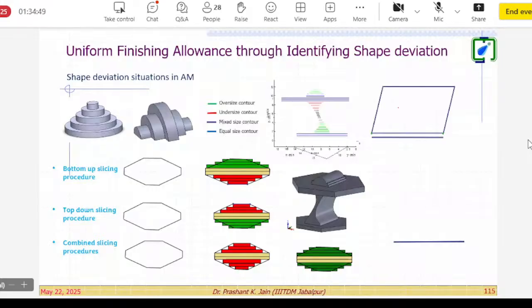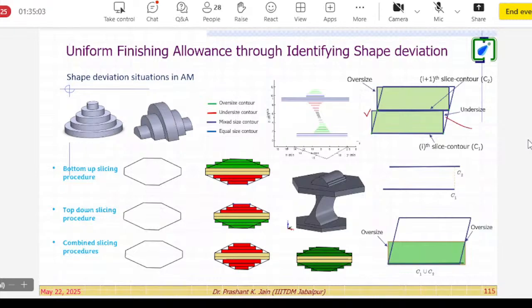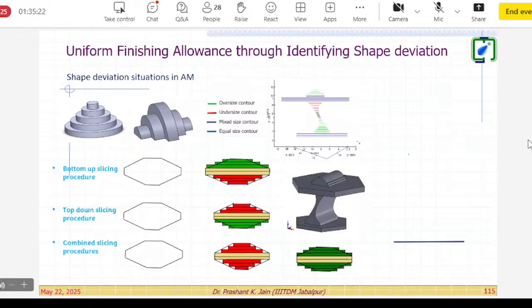See, this is the example of two layers. You see the first layer I have taken. What happened to the first layer and second layer? This is the mixed type situation. See here, this is the extra material. Here is the less material. Here is the extra material, here is the less material. Now suppose you want to run your hybrid system, how will your hybrid CNC system understand that on this side it has to do the machining and on this side it has to put the extra material, right? So this situation is not at all acceptable, right? So what we have to do is convert this mixed type situation into some solution where we can.